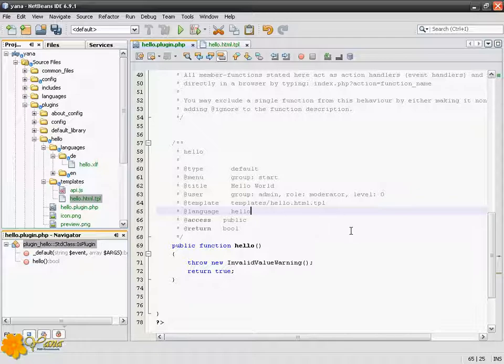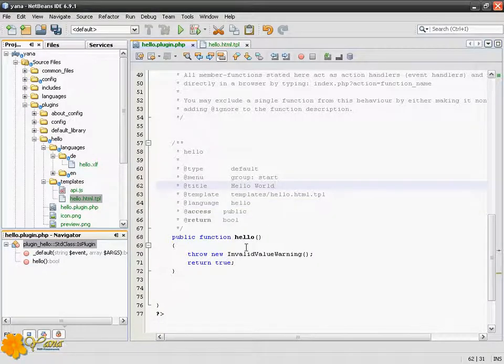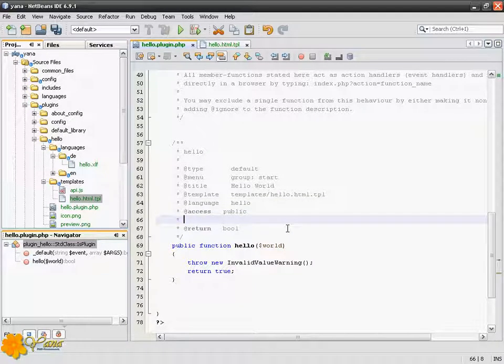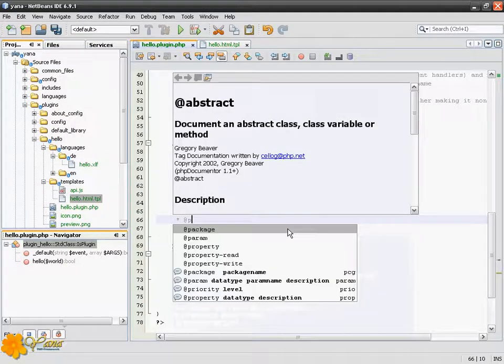Let's finish our tutorial by demonstrating the use of a parameter. I will add a parameter at this point. And we'll add an annotation for this as well.